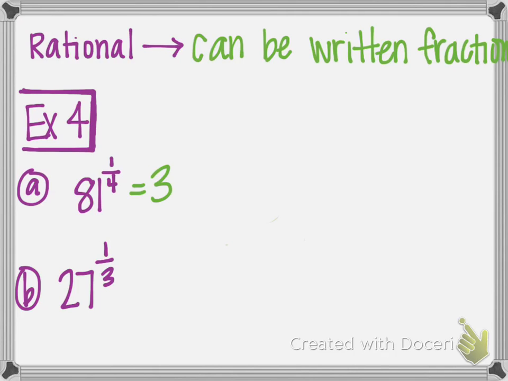So let's do another one because you might be confused after the way I wrote that last one. So 27 to the 1/3. What number can I multiply by itself 3 times and get 27? So I'm just not going to write this down. I'm just going to say it. It's not 1 because 1 to any power is 1. 2 is 2 times 2 times 2, which is 8. 3 is 3 times 3 is 9 times 3 is 27. So it's 3 times 3 times 3. So the answer to 27 to the 1/3 is 3. Now the answer to all of them is not 3. That's just a poor choice in problems.